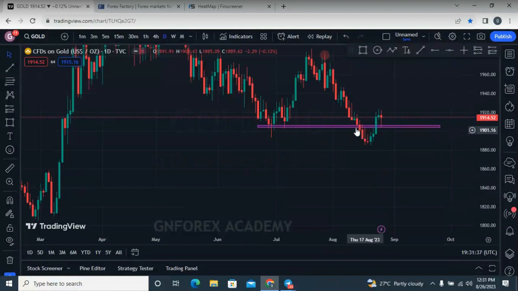Now when it broke there, it broke back in again. Then you will observe that it tested there on Friday and started rejecting the price. When the market opened on Sunday, it came back, retested, and formed a double bottom there. If you go to a lower time frame, it formed a reversal pattern, which was still a continuation pattern, which still continued the uptrend.